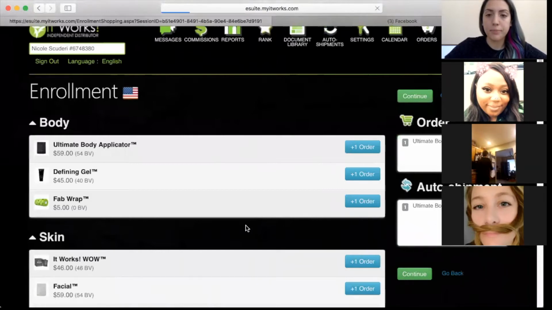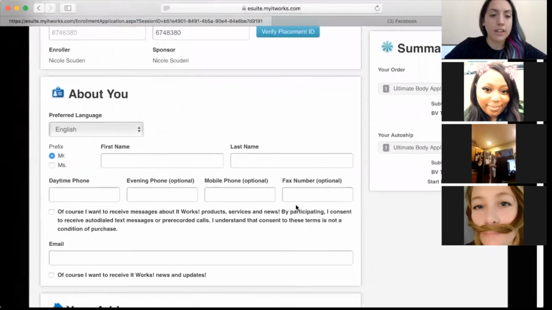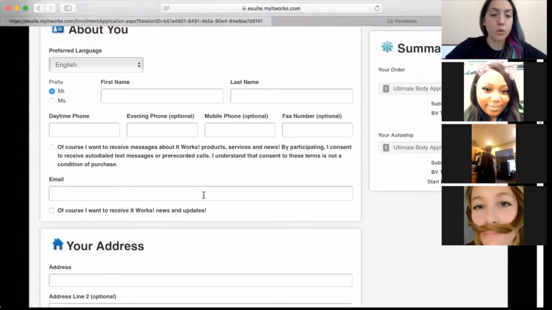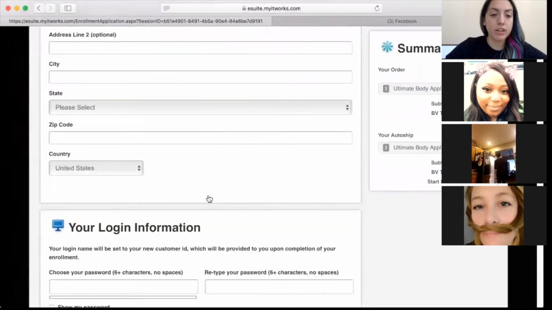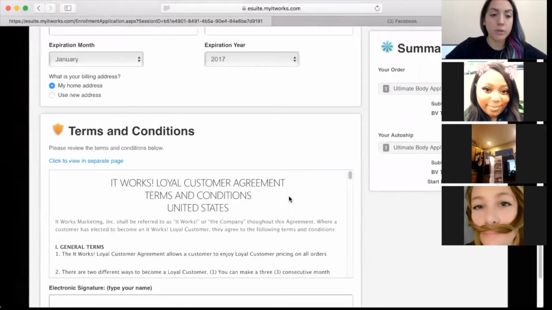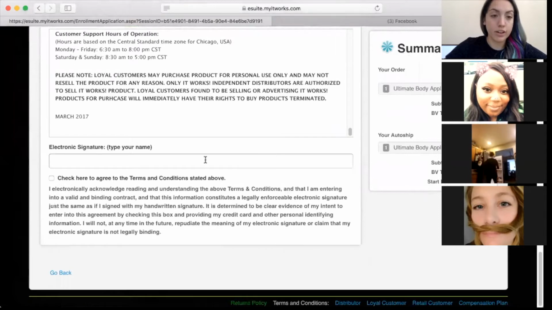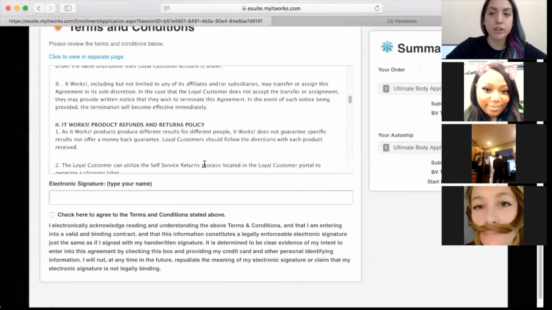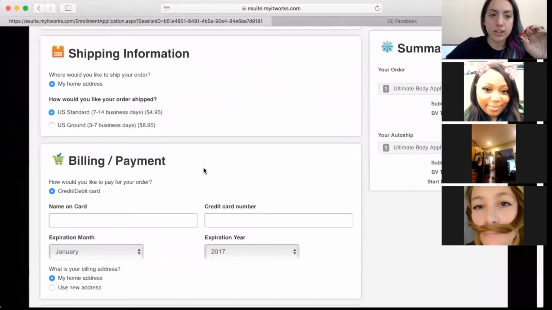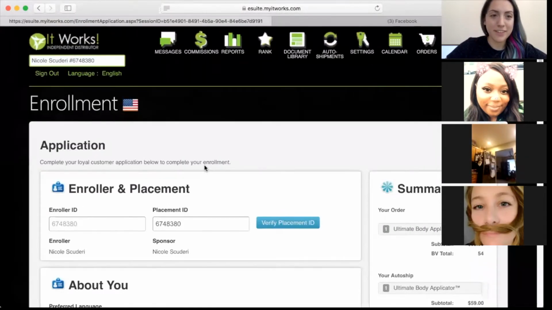Okay, and then all you do is type in their information. So you just go through, you plug in all the customer's information, whatever they decide is their password, shipping information, credit card information, and then their electronic signature. Same thing goes for distributor. You do need slightly different information, but that's the screen to do it. Okay, awesome. So this is our back office. It is super simple to use.